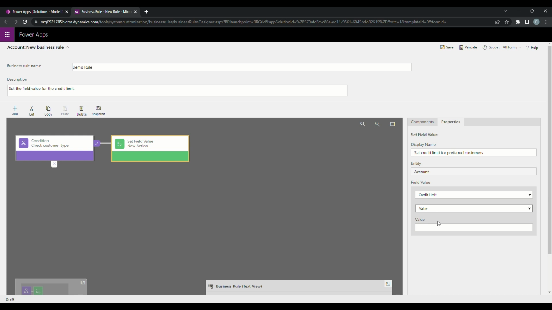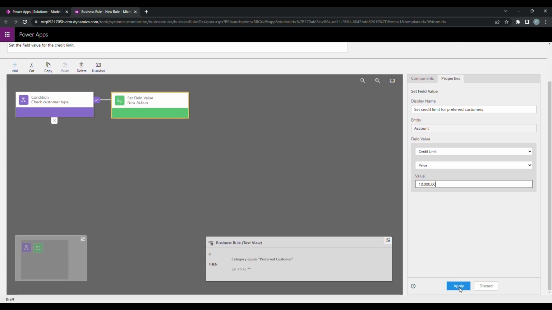You can use a formula, clear the value, or select another field. We are going to set the actual value, so let's select value, and for the value we're going to do $10,000. Then we're going to click apply.